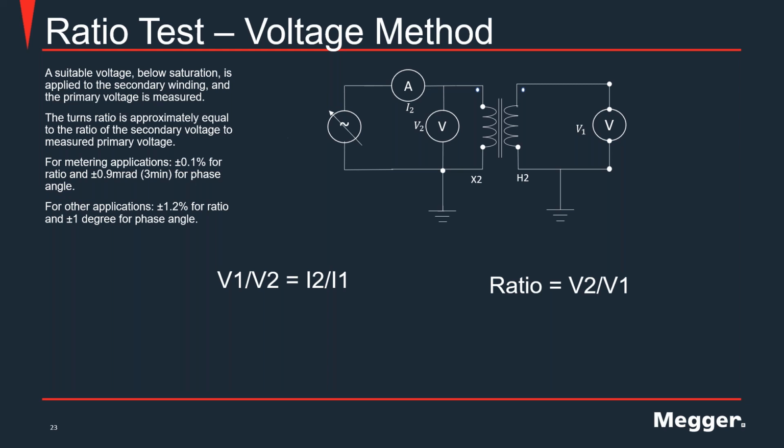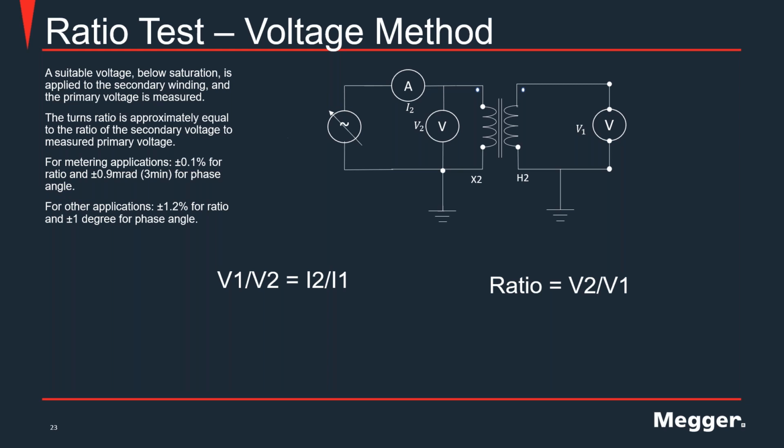Thanks, Mike. Before answering this question, I just want to add one other point to the question that was asked before about the current method to perform the ratio test. Yes, certainly you can do it, but as Abel mentioned, in addition to the ratio test, typically you would do an excitation curve test, which is mostly applicable for the protection class CT. You would also perform insulation resistance. So if you're going to go out in the field and perform these tests, you certainly would need a voltage source to perform those tests.